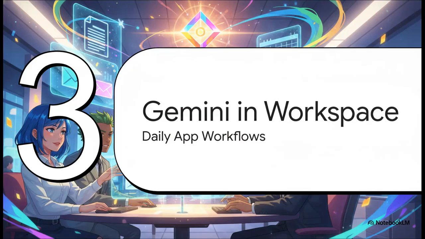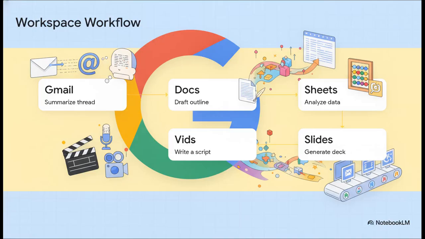Section 3. Gemini in Google Workspace. This is where we step into the actual office, and the magic really happens for your day-to-day productivity. You can chain workflows together so seamlessly. Imagine pulling source documents straight from Google Drive, then using Gemini to summarize a completely chaotic Gmail thread right alongside a transcript from your morning Google Meet.